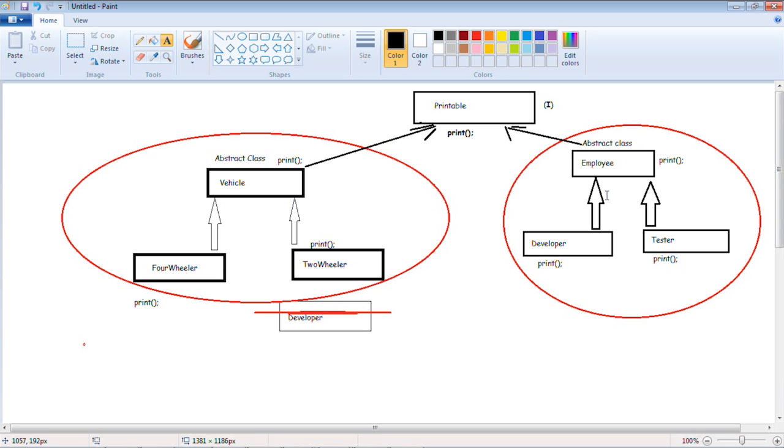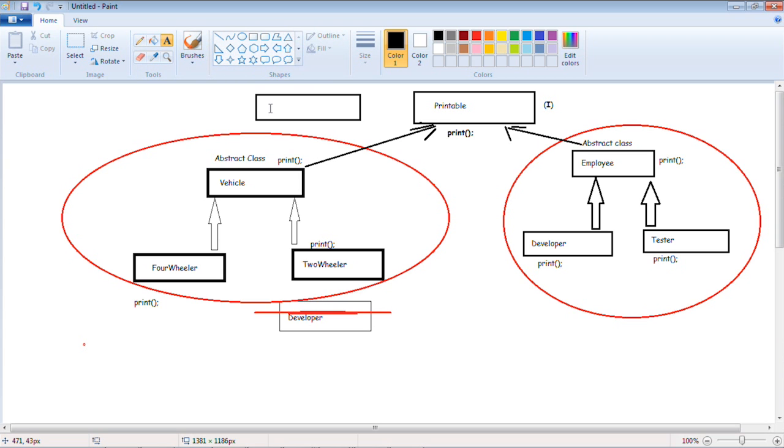So this means what? Multiple inheritance means you can implement as many interfaces as you want for a class. So for now I am implementing the printable interface for vehicle and the printable interface for employee. So this is a simple, single inheritance. If you want, you can implement more than one interface as well. Getting it?